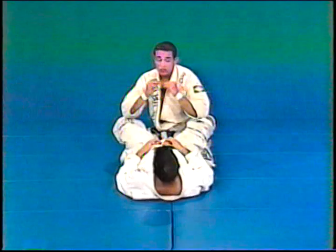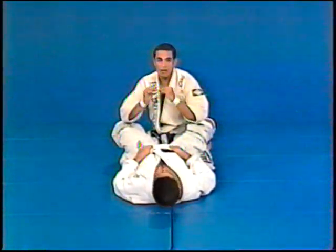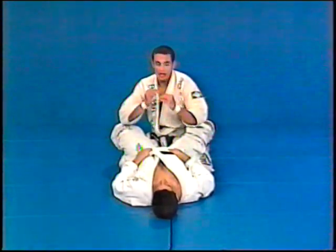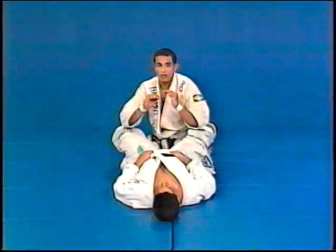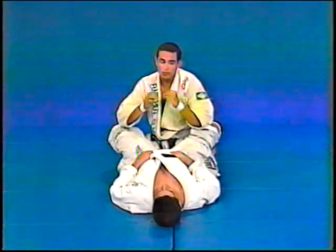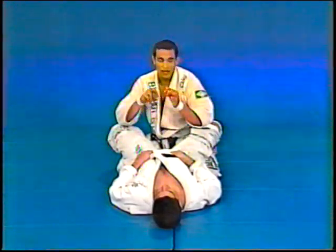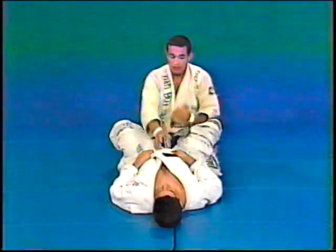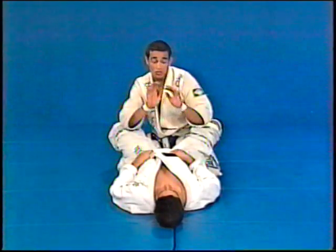But for the best results, I want you guys to practice each move by itself. Once you get good at it, you try to combine one with another and see the details. The guy on the bottom at the beginning doesn't do anything. The only thing he can do is tell your partner on top of you if he's putting enough pressure, if he can feel any gap where he can get out. If you're doing something wrong, maybe you're leaving one arm, a triangle, a choke, that's the only thing he can do, just tell you something is wrong.